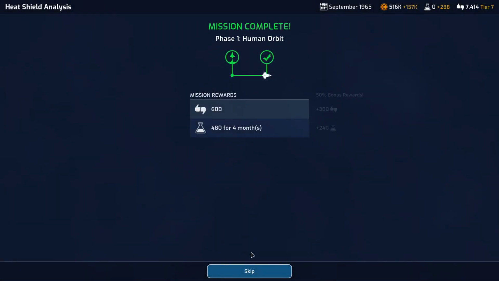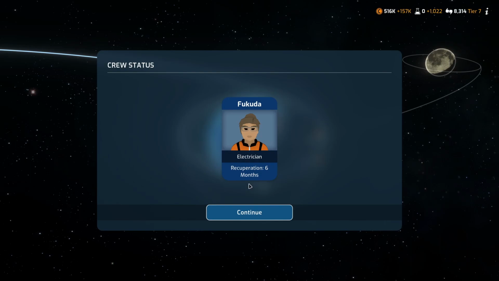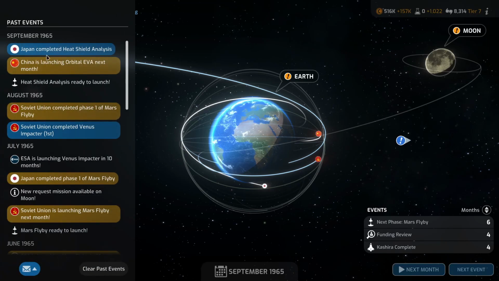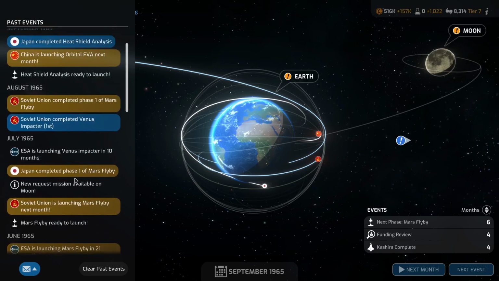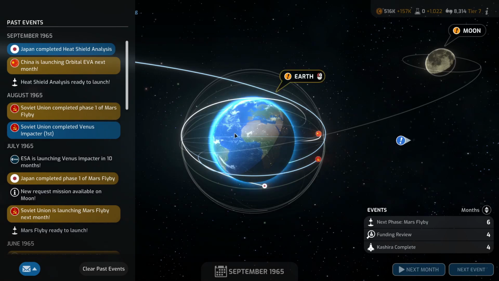Okay, so yep, human orbit phase 1. Right, so she's now got 6 months of recuperation, but another successful mission. Soviet Union completed the Venus impactor. Where's it gone? So ESA is launched in 21 months. The Soviet Union completed the phase 1 of the Mars Flyby, and China is launching orbital EVA next month.